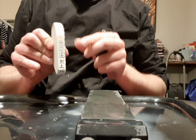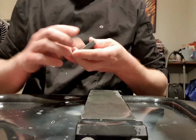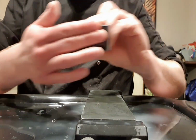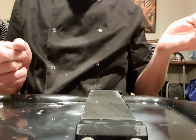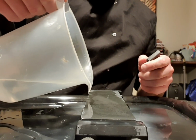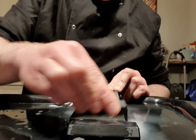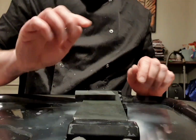So usually at this stage I will use the Asano Naguras Koma, but this black shadow is coming with its own Tomo Nagura. So that should be the finishing stone for us. If you've seen the previous video, I was flattening both stones with the diamond stone, so they're ready and they should be super slick now. Yep, they are.